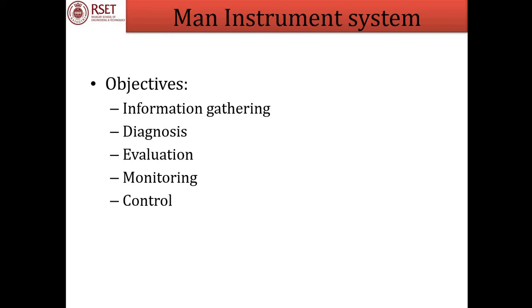And finally, the last objective is control. Instrumentation is also used to automatically control the operation of a system based on changes in one or more of the internal parameters or in the output of the system. The best example that can be considered here is inducing drug into a person in a very slow and effective manner. So pump infusion is the procedure used under such conditions.